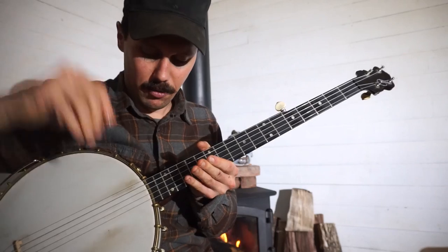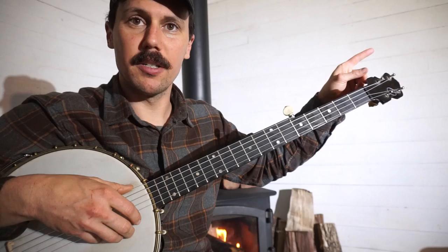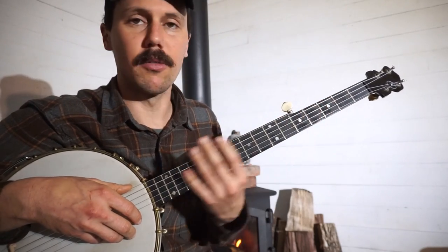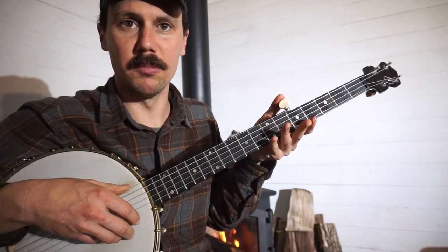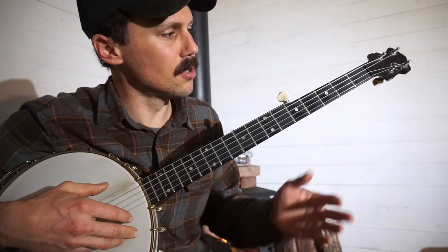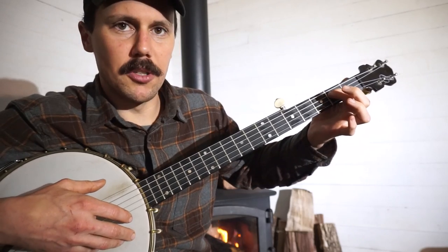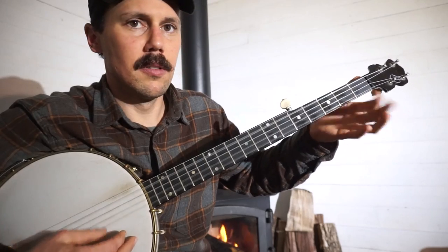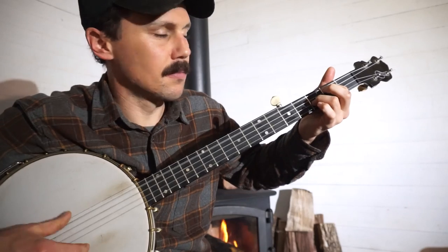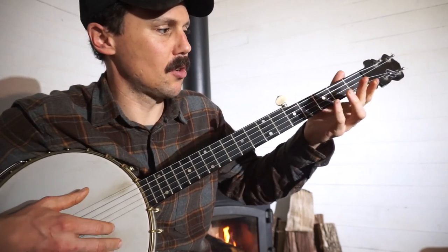I'll run through it in the two-finger style. For those of you who prefer learning from tablature, a link will appear on screen — it takes you to patreon.com/CliftonHicks where for a modest contribution you'll get access to the tab for this and every lesson we've done. You'll notice I'm mostly keeping my left index finger noted on the third string at the second fret — that gives you a nice chord. My ring finger drops down on the second string at the third fret, and my middle finger sometimes comes down on the bass string at the third fret, giving you several distinct chord shapes.